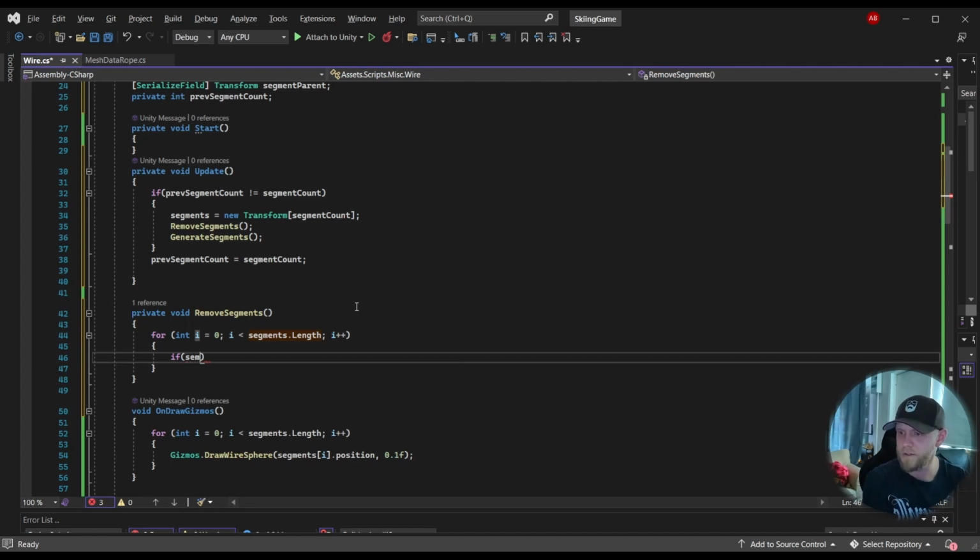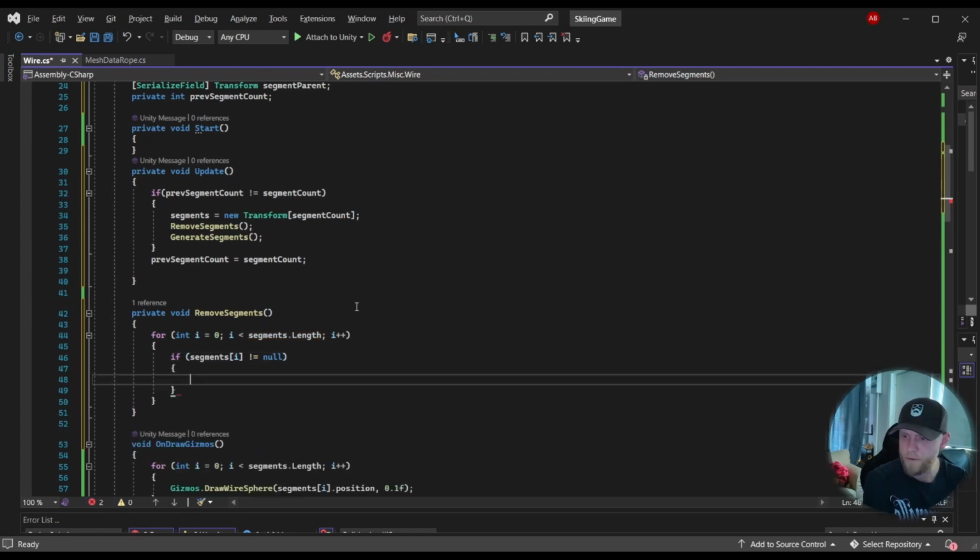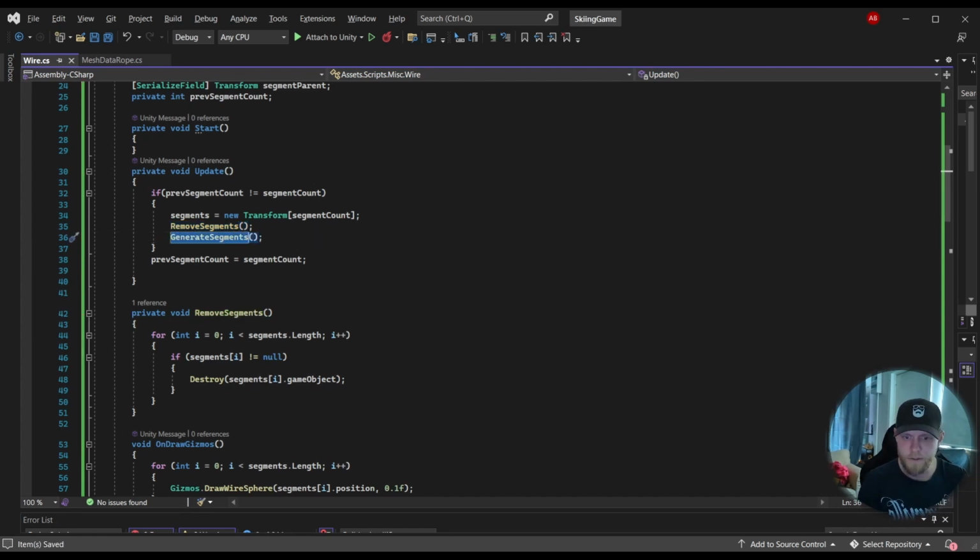If segments i is not equal to null, then we will destroy it. Segments. This is a transform. You can't destroy the transform. You have to destroy the game object. So we will destroy them, and then we'll create a new one. So let's see how that goes in Unity.